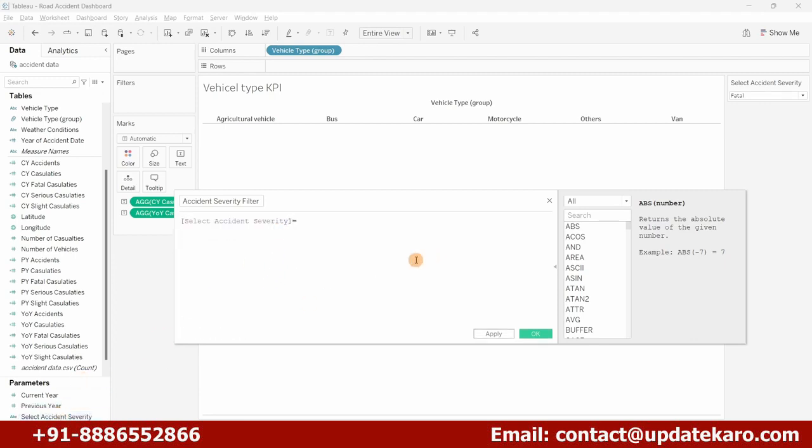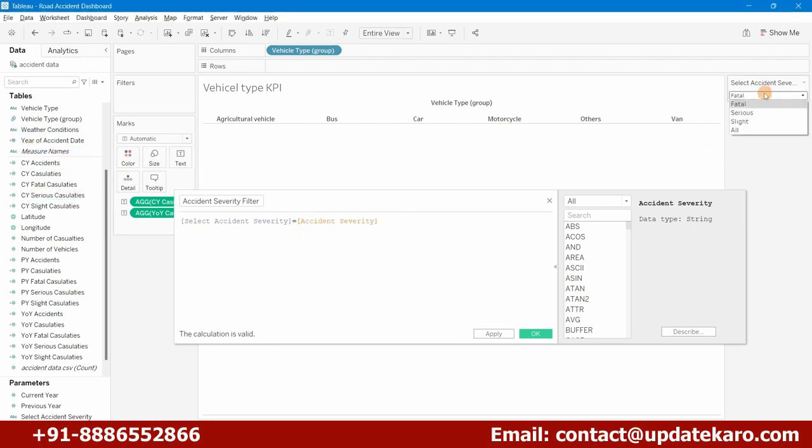If this is equal to the accident severity, okay, means if this particular parameter is equal to the severity which we have taken here, that is the accident severity field which we have, so if we select fatal, it will filter the value with respect to this accident severity. Because we cannot use the parameter directly in our filter, we have to take it through our calculations. So if we take accident severity as fatal here, it will equalize its value with respect to the field which we have in our data set.